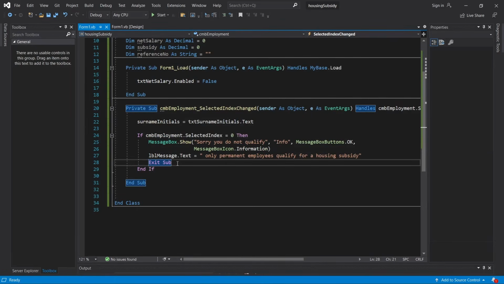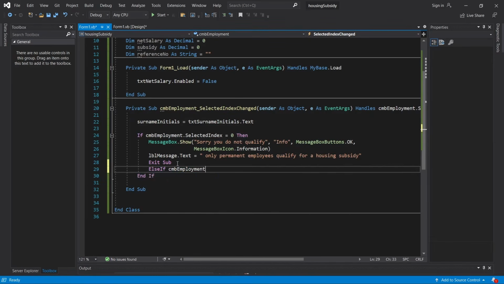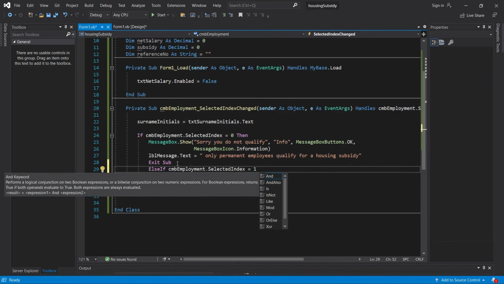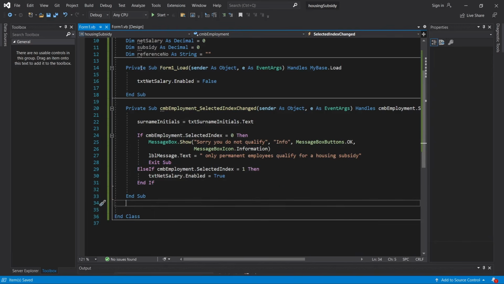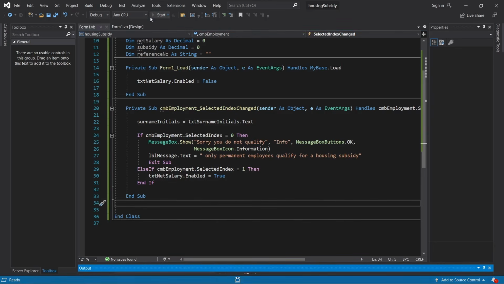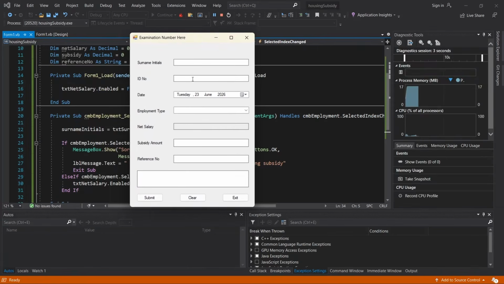So we're going to come here and say else if the user selects the second item, then enable it.